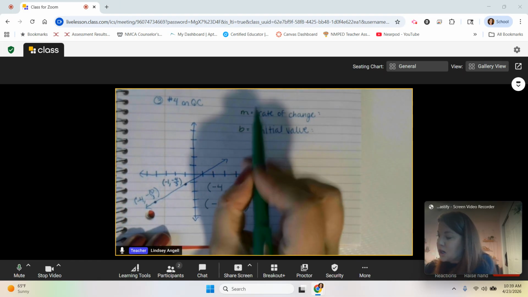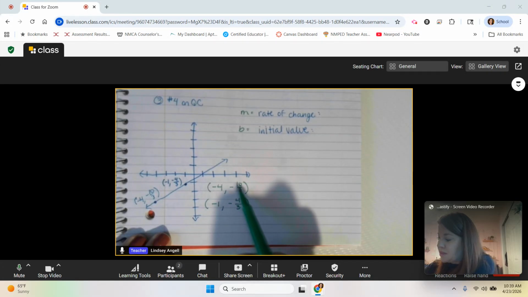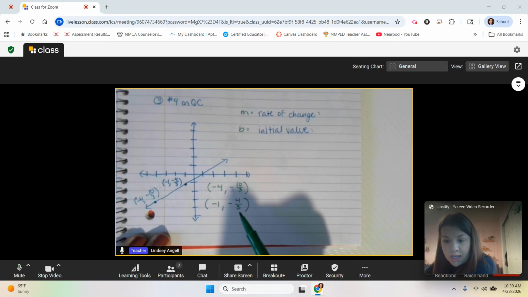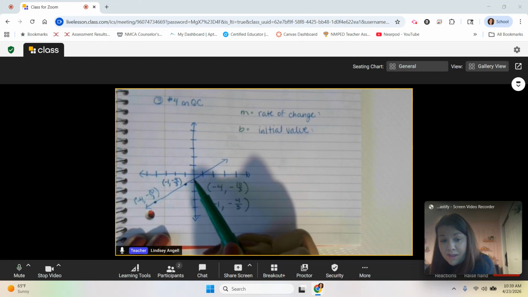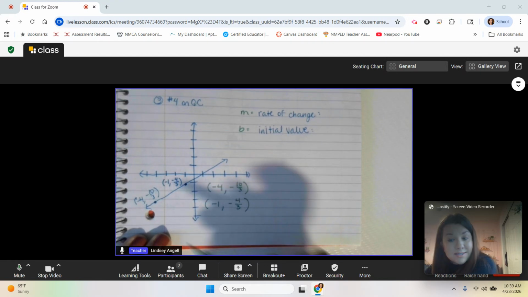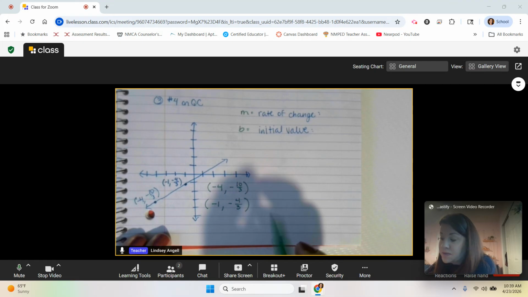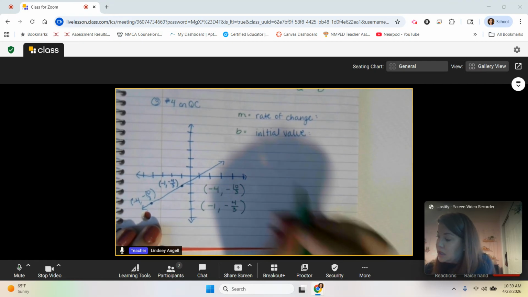So let's start with our slope, because with the information that we were given, we can find the difference between the y and the x values. Now notice the y-intercept, it's shown on the graph, but I don't know what it's equal to exactly. So we're going to use that same process that we did in the problem up above.